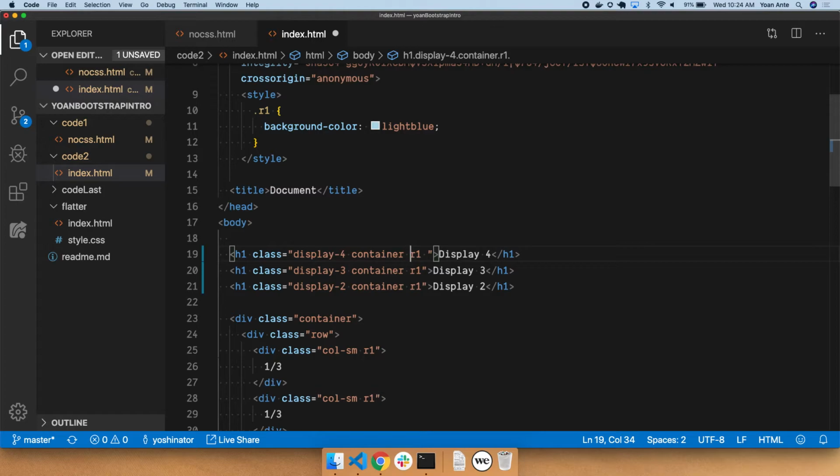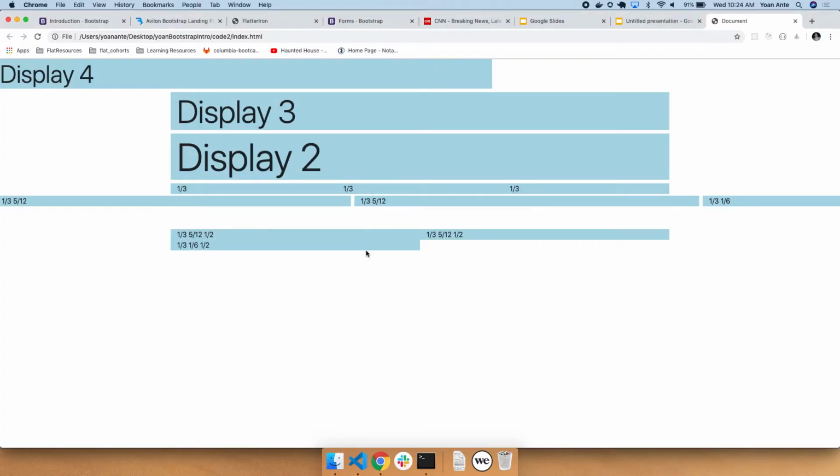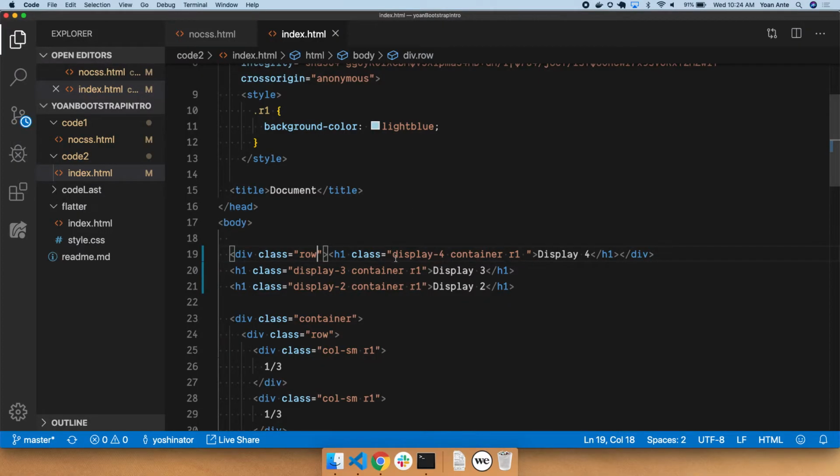I think it's because I'm putting row inside of an H1 instead of a div, because the convention is row, then column, row, column, row, column. So it's because I added it to the H1 class and it doesn't like that. Usually you want to wrap a row with something else.